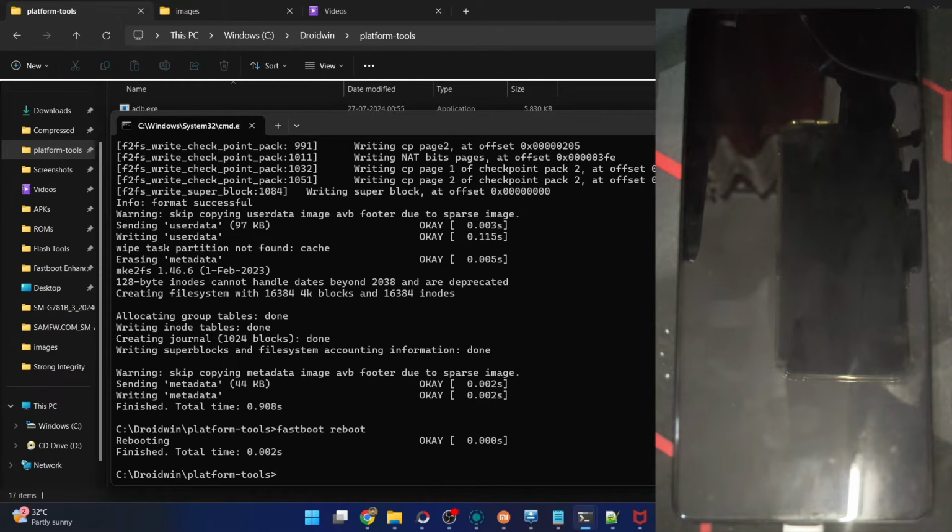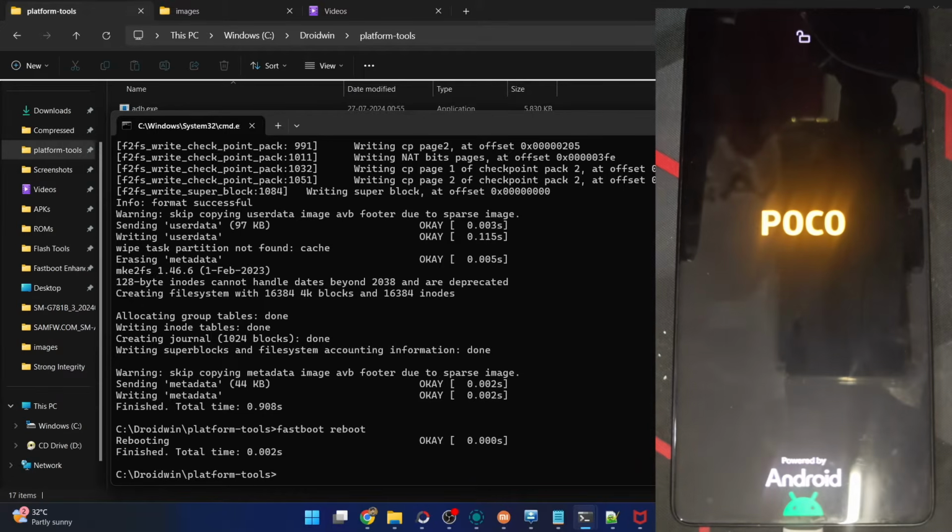The first booting up will take some time. That's all normal. From the next time, that is not going to happen. So with that said, let's wait for the boot animation to appear. That will signify that the flashing has been done on our phone successfully. I guess in around 10 to 15 more seconds, we should see the boot animation on our phone. And after that, we'll have a look at the ROM features as well.